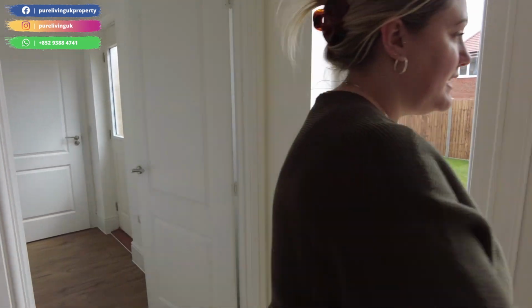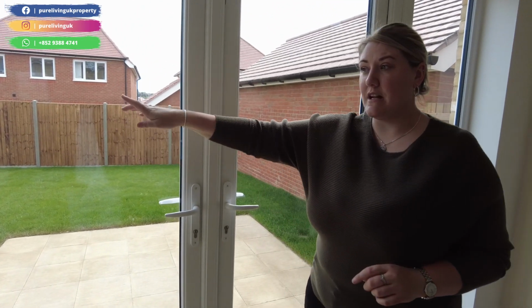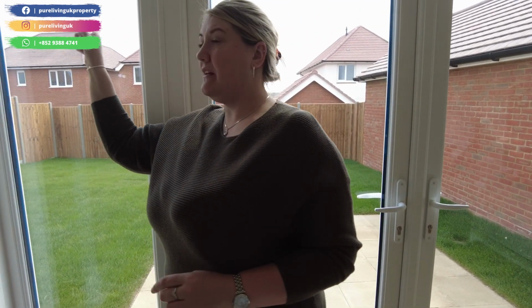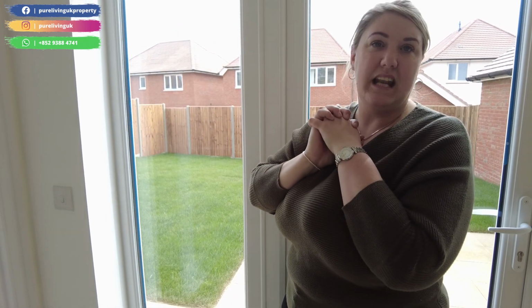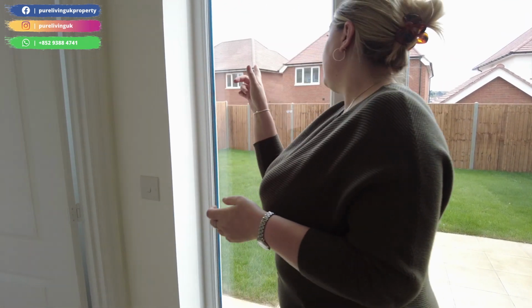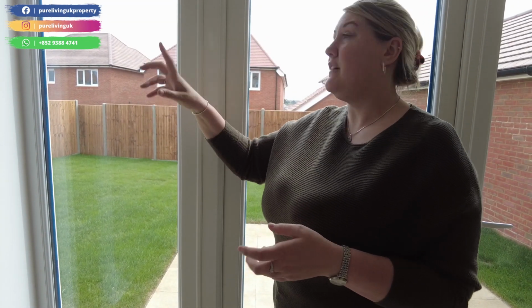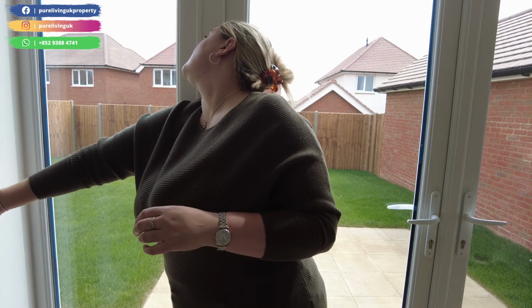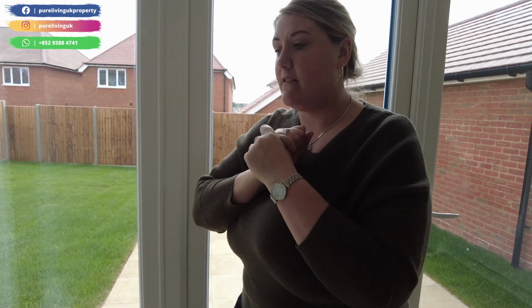I don't know if they've upgraded for an outside light. I think we need to get the keys to open the patio door. But if you haven't upgraded for an outside light, we still put all of the provisions in for you. So this light switch, I believe there's a spur on the outside. Once you unscrew that and connect a lantern or a lamp to it, this will operate the light for you. I don't think they've purchased an upgraded light. I will double check when we get the keys, but I don't think they have. If they have, there'll be a light and that will just operate it. I can't see one, so I think we still put all the provisions in, and then it's there if they do choose to have one when they move in.